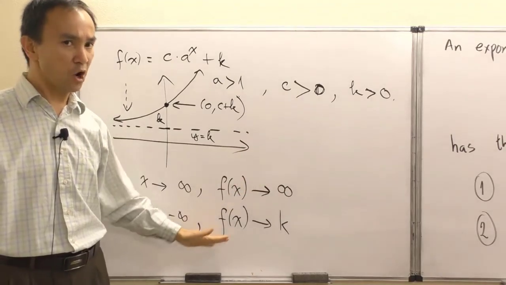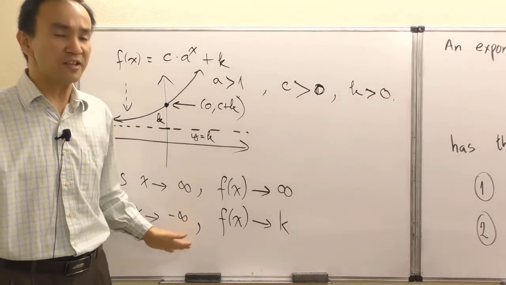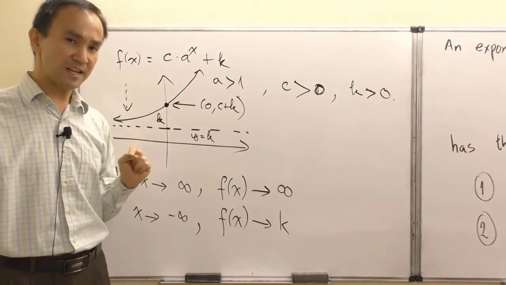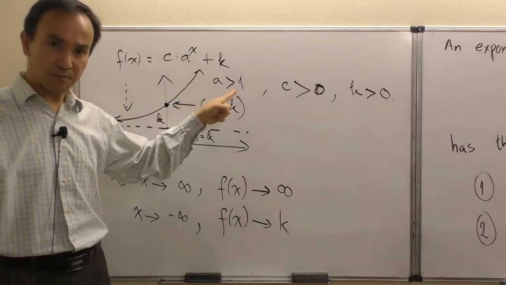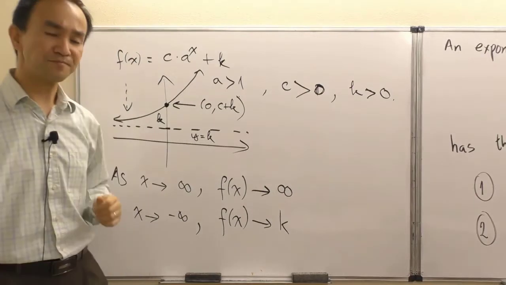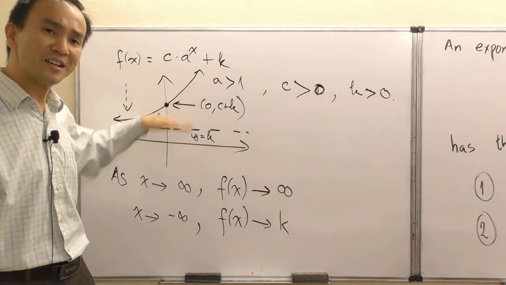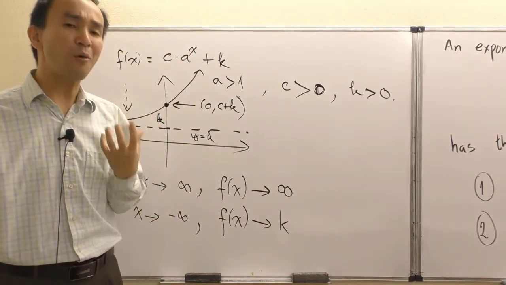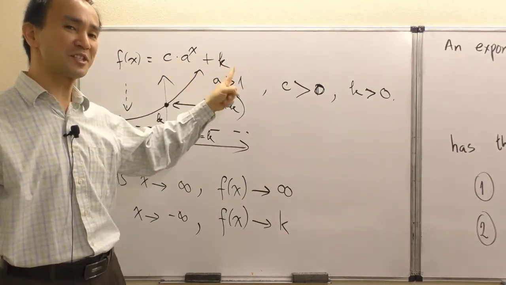Okay, so this is not the only situation that can happen. Don't get me wrong that this is everything, that this is always the end behavior of an exponential function like this. Nope, that's not the case. It's only happening when our graph here has a base above 1, positive c, and k greater than 0 for this case. Because see, I drew the picture where the horizontal line is above the x-axis. So now we got to know the graph, and we got to apply our understanding about the graph, specifically focusing on the two major characteristics that I spent a lot of time on.